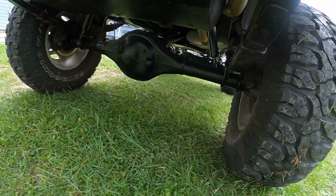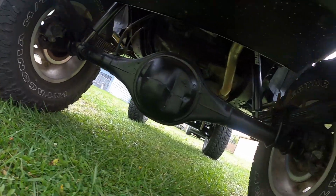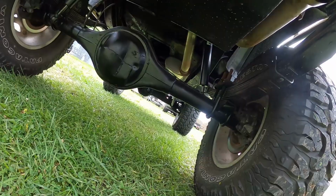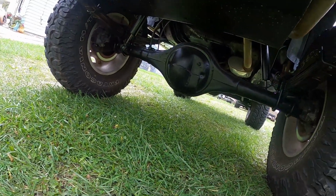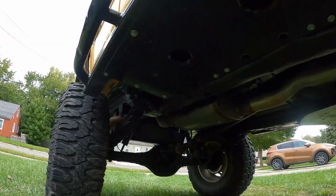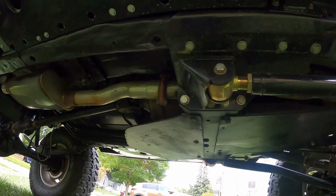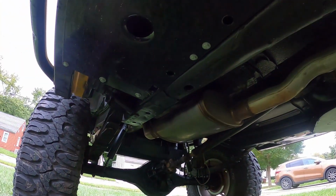So I'm gonna show you the rear suspension now. So here's the rear. Same Currie axle, Rusty's shocks, Rusty's leaf springs, nice brakes, nice custom exhaust. It's got 1310 CV shafts front and rear. It's got the super short SYE kit from Advanced Adapters. The whole entire sides are completely covered in skid plates. It's got the TK skid, engine skid, like I said, full custom exhaust.